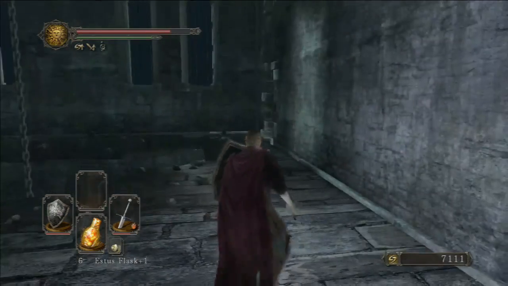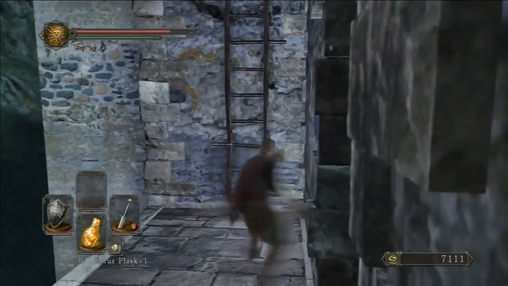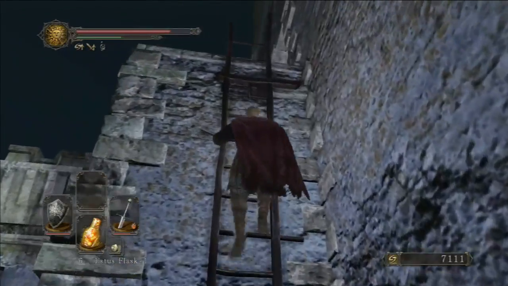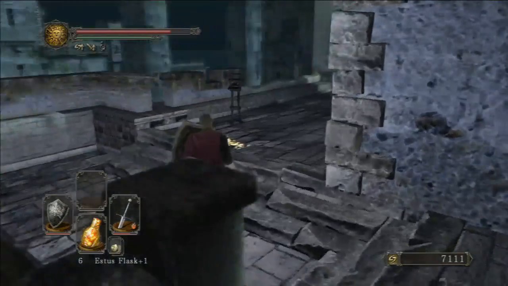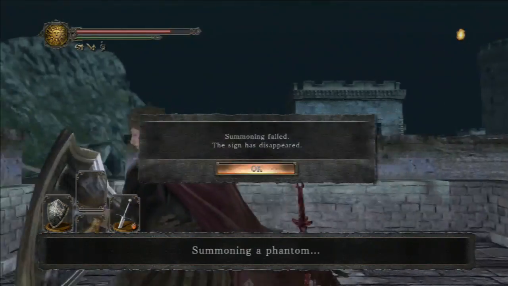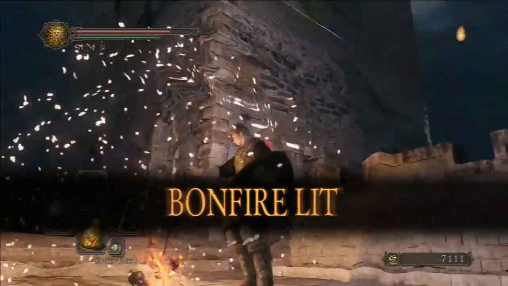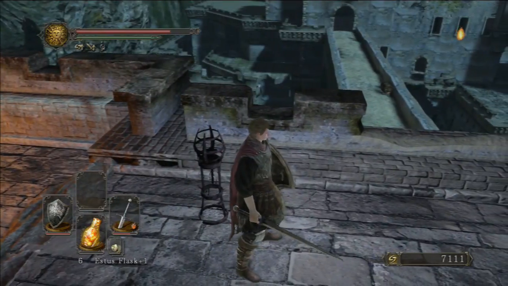There's the guy above just falling off. So this is an awkwardly placed bonfire over here, because you can rest at this bonfire, but then you're so close to those enemies. It's unreal. You have to bear with me a second here while I look for people to summon.